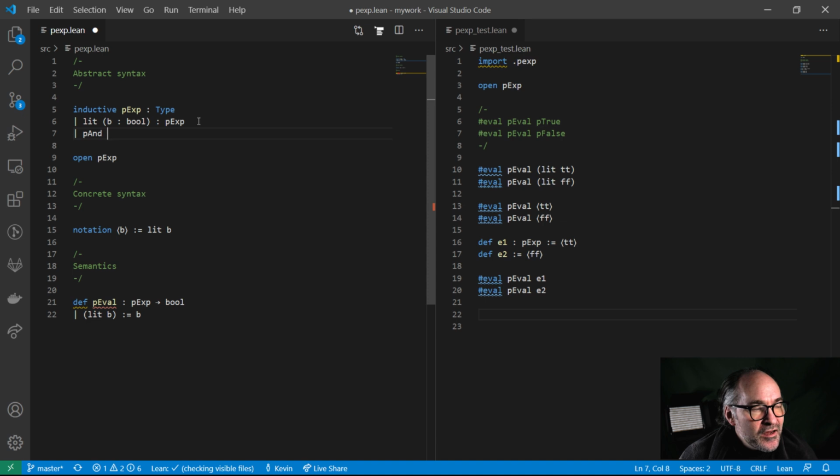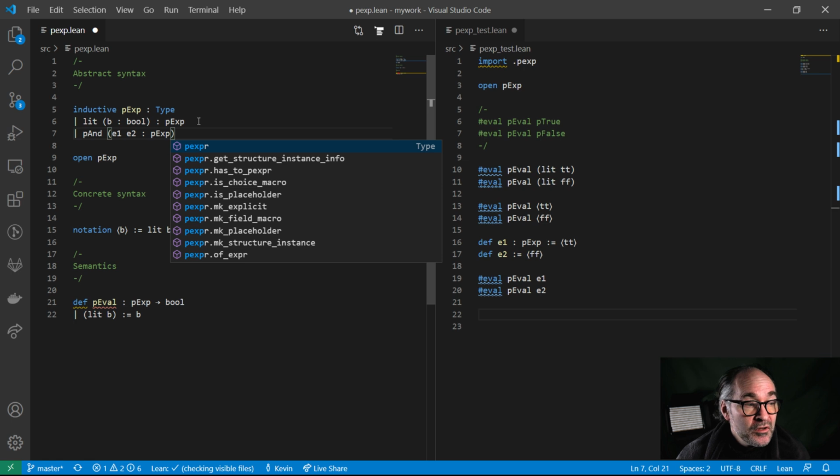And the idea here is that this operation will take two arguments, each of them being smaller expressions. So we have E1 and E2 of type px.